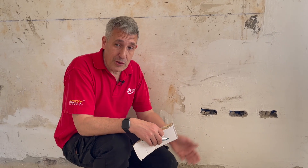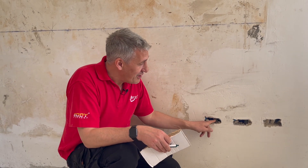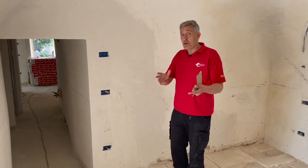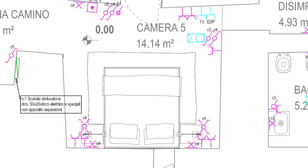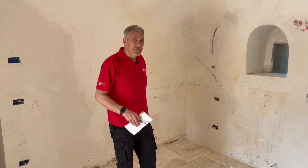Speaking of coordination between different trades, across this site it seems everybody is getting on and helping each other out. However, some things are universal — the plasterer seems to have had an off day and has decided to fill the boxes in a little bit too much, where most of the other ones on site seem reasonably clean. When it comes to fitting back boxes, there's a universal back box being used across this property that works with both plastered and plasterboard walls. We see three in a row here — a thermostat, light switches, and a power outlet. Across the room we're set up for bedside lights, switches, and power.